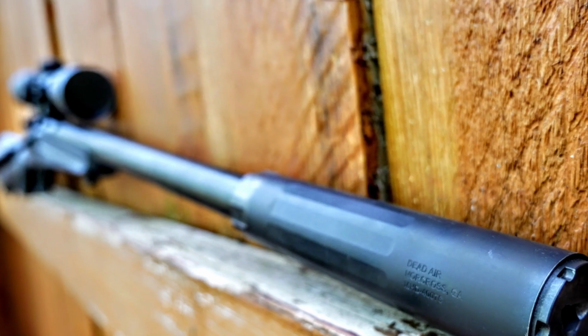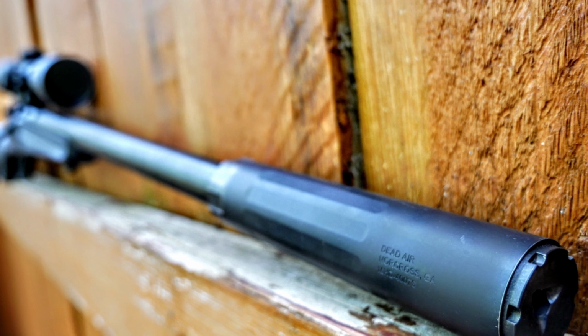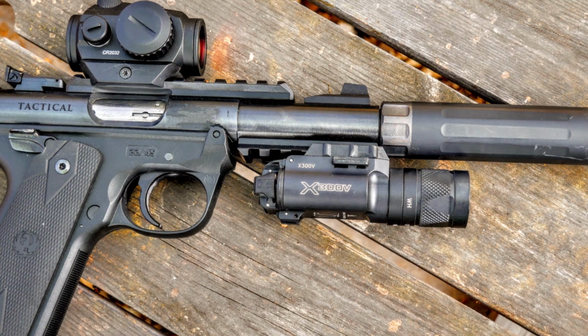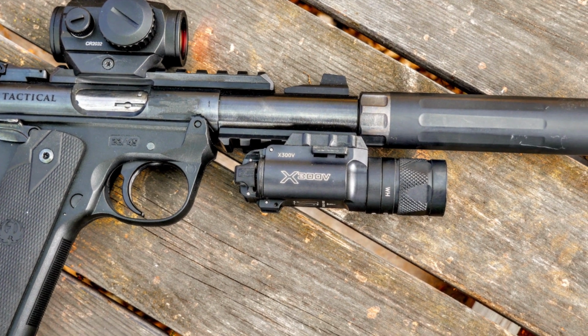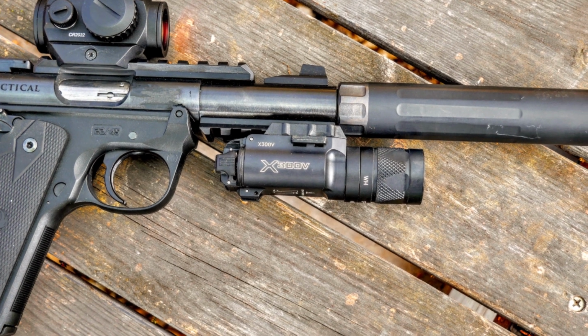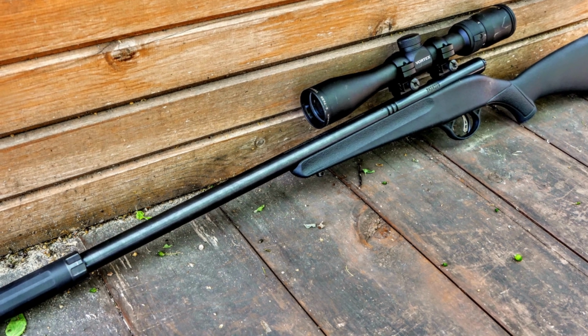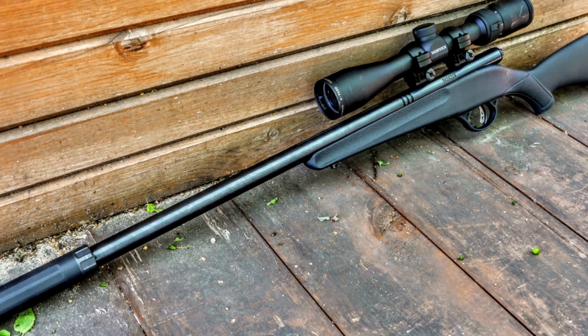There hasn't been a lot to report with this can, as I don't use it a ton. However, I can maybe confirm it is literally backyard quiet. Some things I was looking for in this can were baffle design, versatility, and sound. Its closed baffle design means easy disassembly. I wasn't so concerned about weight or size, especially as most 22 cans are not large and they often weigh little either way. This can is so versatile I can use it on a 5.7.